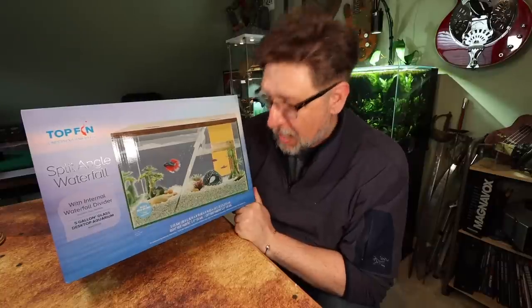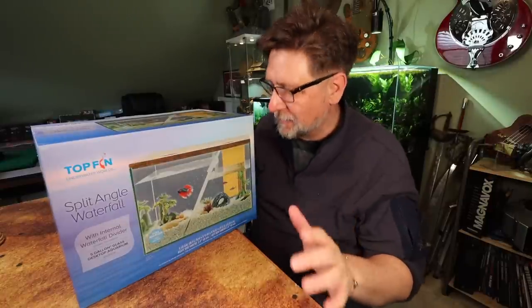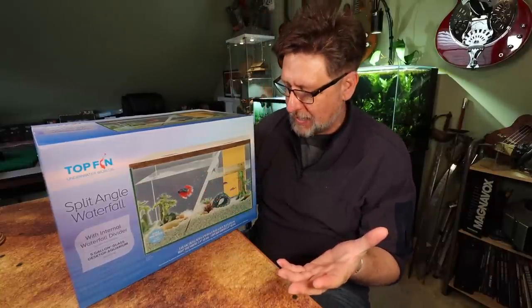This is the kind of thing that you could very easily make yourself, but not as easily as if someone else already made it and you just bought it at the store. I'm remarkably lazy and not great with craftsmanship. So when I see stuff like this, I think maybe I could turn that into something else. I was real curious anyway, and it didn't cost a whole lot to go try it out.